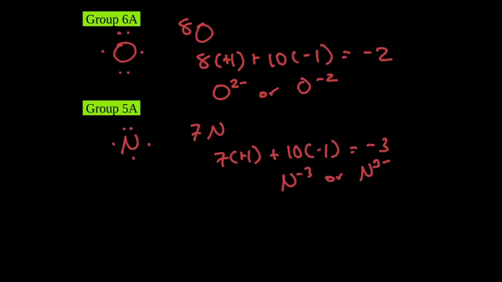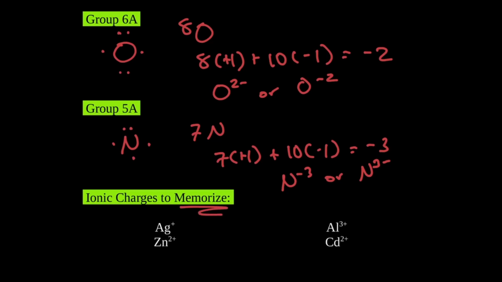All right, so besides the trends I talked about, there's a few just to memorize. So we'll have silver, zinc, aluminum, and cadmium. All cations, and their charges are written there. Okay, those are ones to memorize. The other ones in the transition region, they're going to change, have multiple charges. The metalloids, we don't do that. We don't consider those in these trends either. And if you didn't pick it up, all cations are metals. All anions are nonmetals. And this is going to come into play when we start naming.